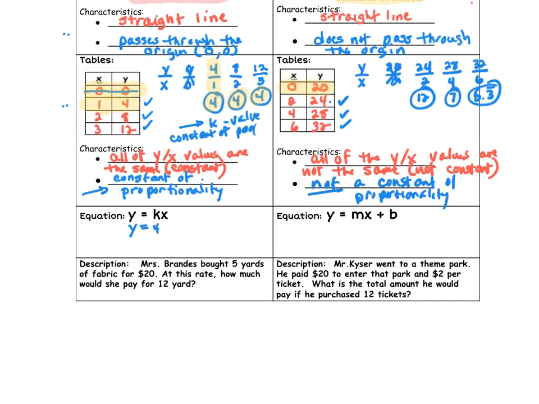It is 4. So we could use this equation, y equals 4x, to make this table, and then we could make the graph. So they're all related. And I don't necessarily want you to be concerned about the way that it's written. Unfortunately, linear equations are written what appears to be backwards. They give us the y first.